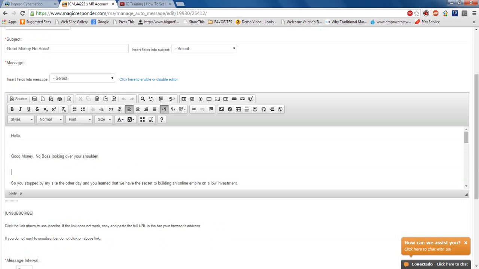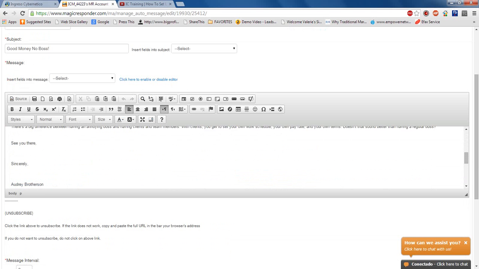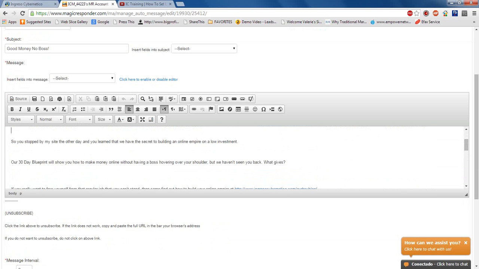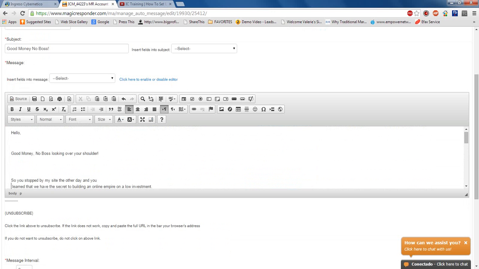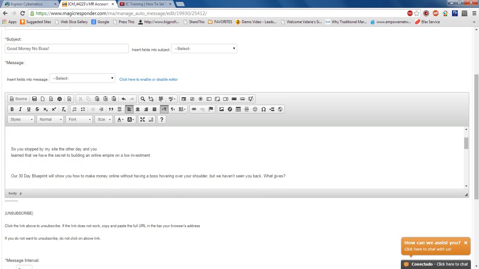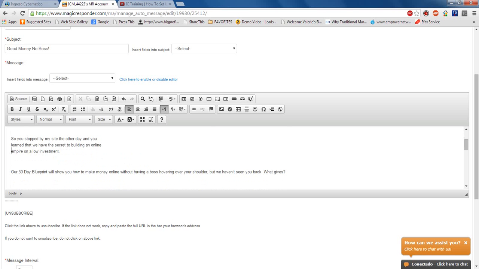The first thing is you want to make sure that the spacing for your message is in sync with autoresponders. And the one thing that you're going to notice is we're going to chop off lines so that it's easy to read. As I'm doing here, we'll do another line here and then a new paragraph so that it's easier for our prospects' eyes to follow.